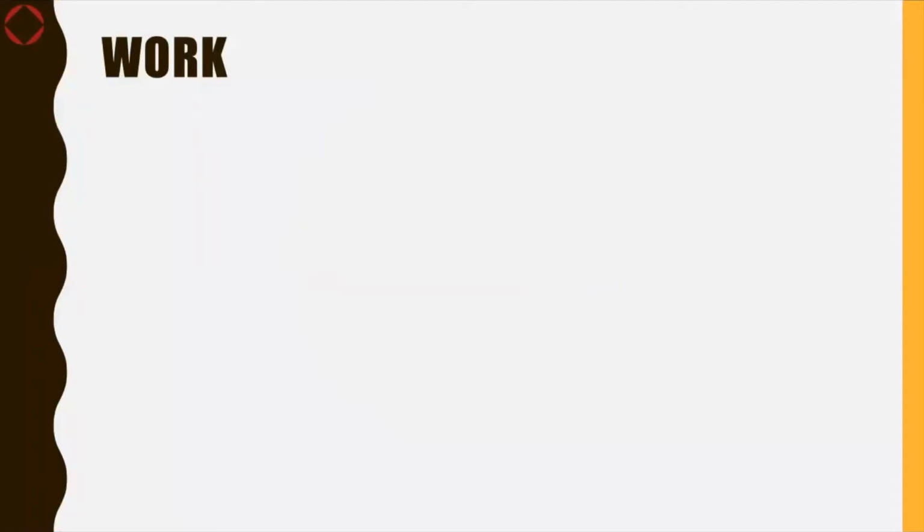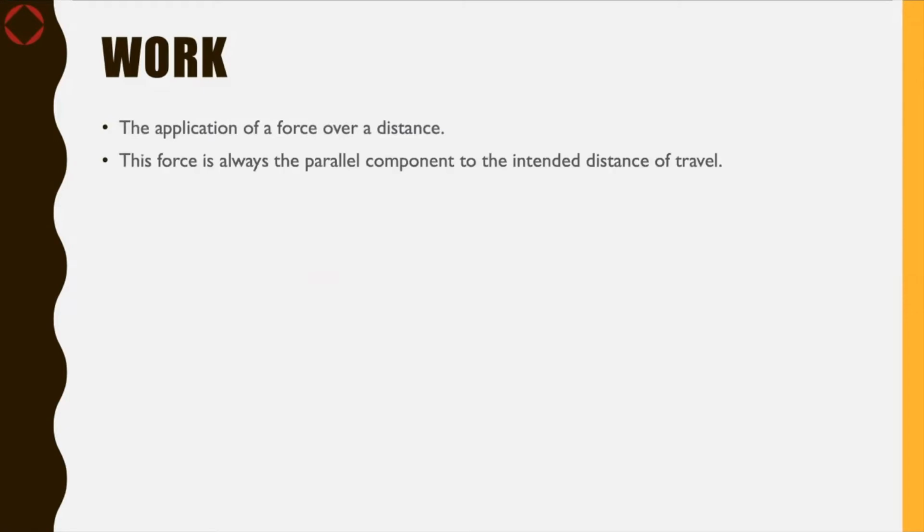Okay, so first let's get to the chase of what is work. Work by definition is the application of a force over a distance. Okay, the force that is moving the object, because if you're applying a force over a distance, by definition, the object should be moving. Now this force is always the parallel component to the intended distance of travel. So if you're pulling with a force F like this, we want only the parallel component.